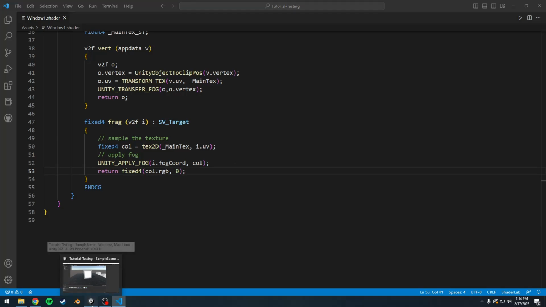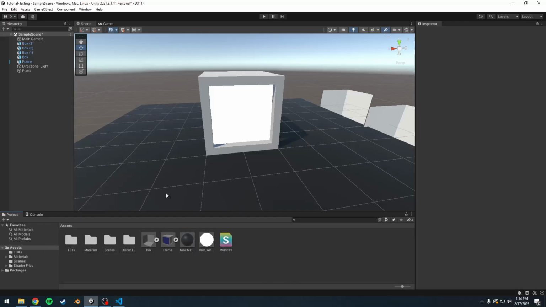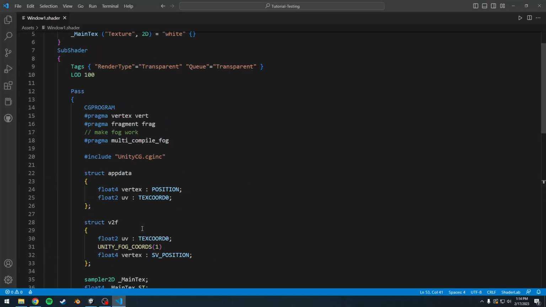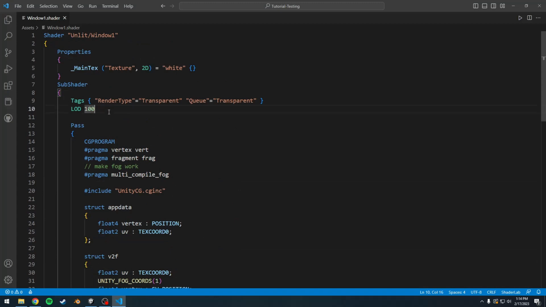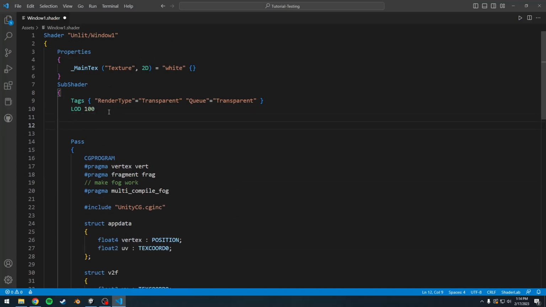So if we go back to Unity, nothing happens still. So why is that? Well, this part is a bit weird, but you actually need to tell the shader what to do with the alpha value. It doesn't know on its own. So we're going to write some really weird code right here that says Blend SrcAlpha OneMinusSrcAlpha. And this is extremely strange, but you can try to read it as a sentence.